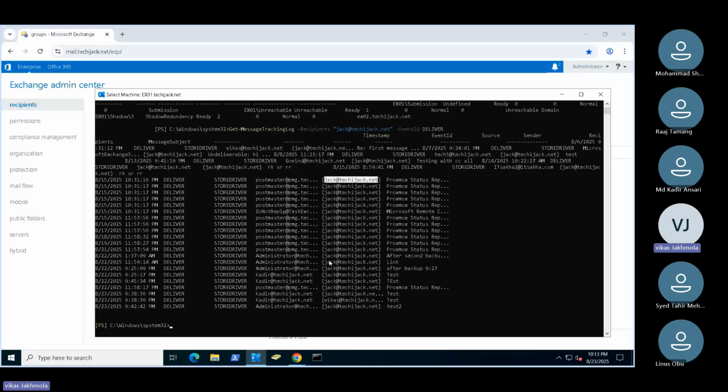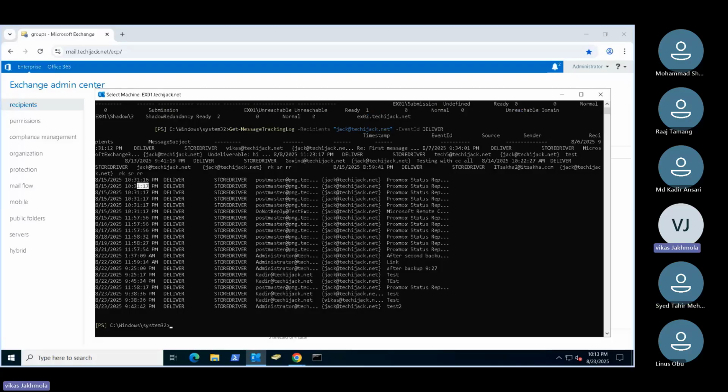And this you can export the other way, because you cannot see the things completely. What you can do is export it to CSV, or even to HTML as well.